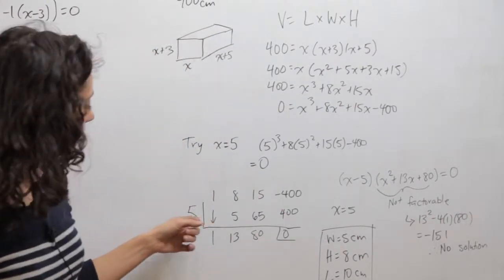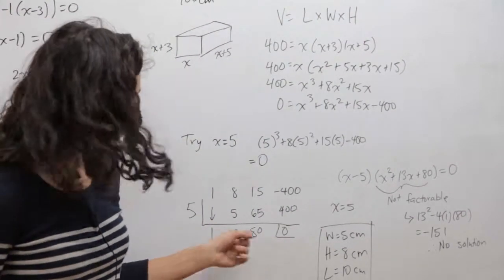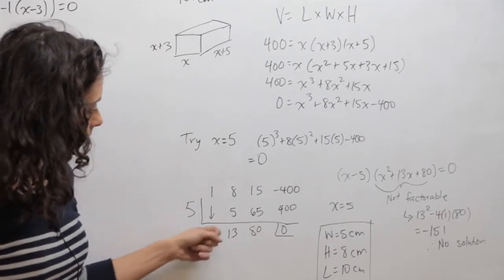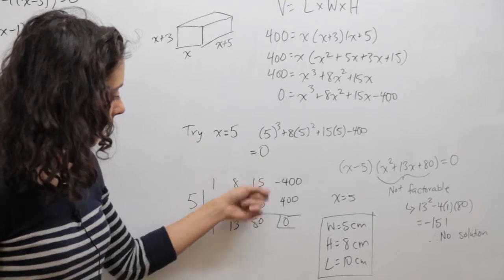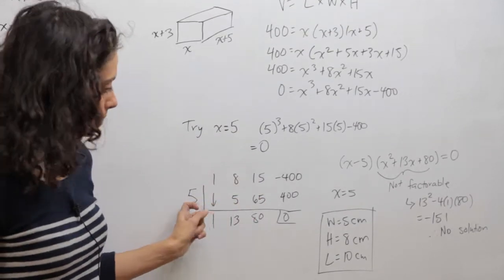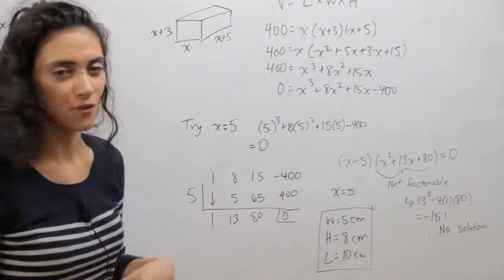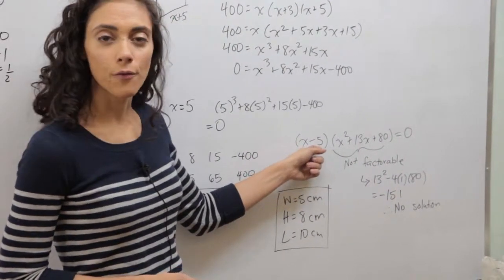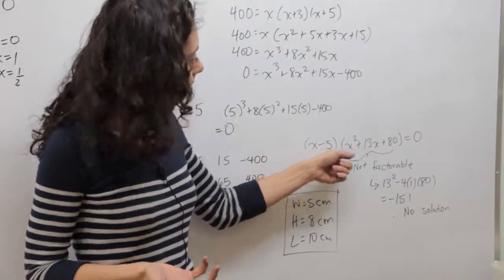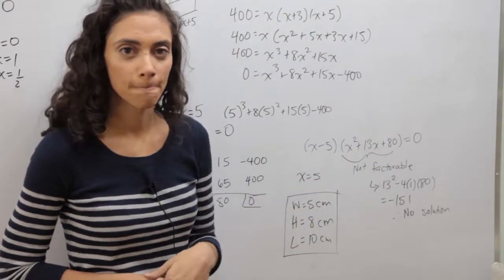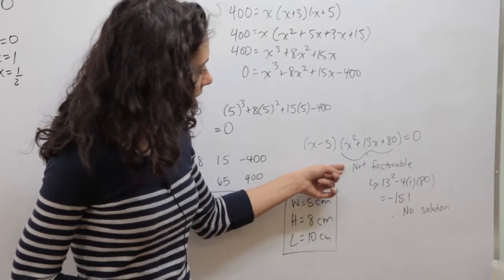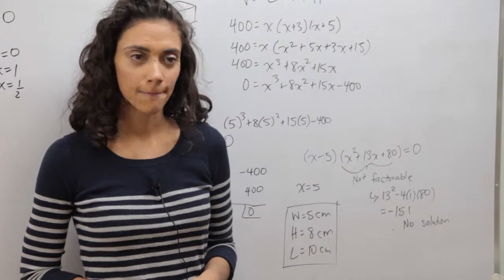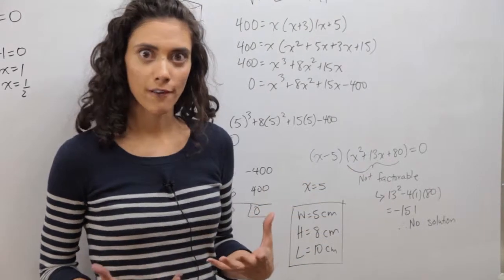so we have to keep going and find the other factors. Once again, long or synthetic division will give you the other quadratic factor. Bring it down, multiply, add, multiply, add, multiply, add, remainder 0, we're good. And we're here. This is the one I found through trial and error, the factor theorem, and this is the one I found through synthetic division. Now this is not factorable. I cannot find two numbers which multiply to 80 and add to 13. So we have our backup plan, the quadratic formula.